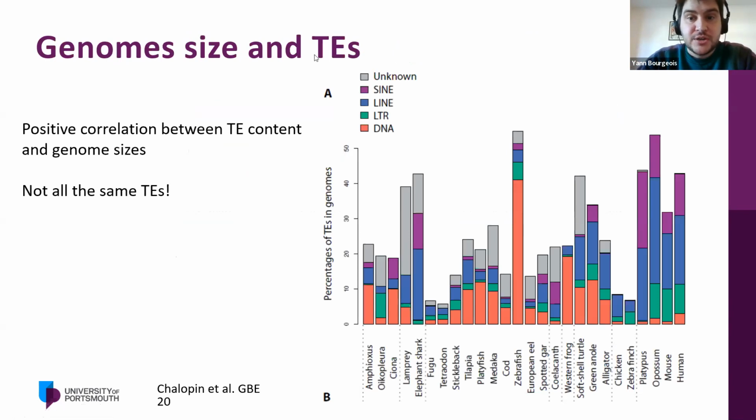And as I mentioned, genome sizes are strongly correlated with the amount of TEs. So if you look at the proportion of TEs in genomes, you will see that they are made up of various percentages of different TE families, so SINEs, LINEs, LTR retrotransposons, or DNA transposons. The relative proportion of those different families is not necessarily the same across multiple genomes. It looks like there are specific dynamics for each family. But what's really interesting is to see that there is indeed a correlation between genome size and TE content, usually.